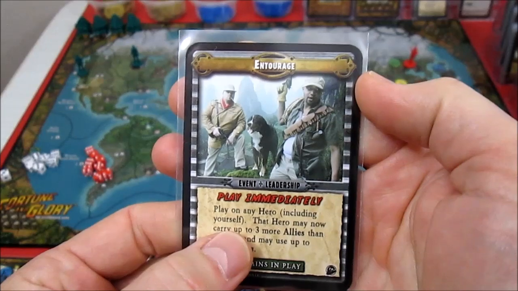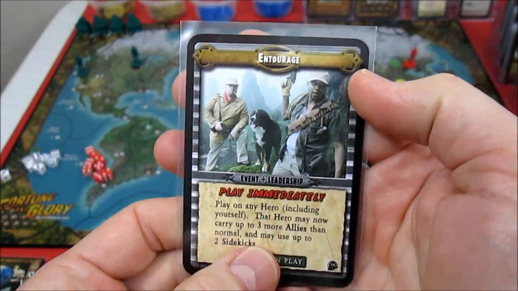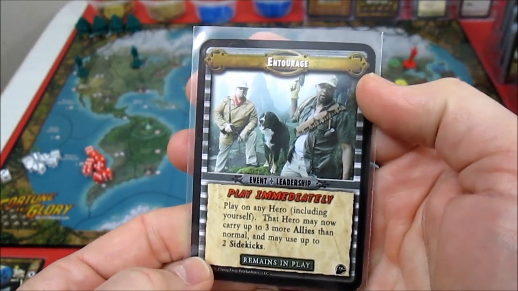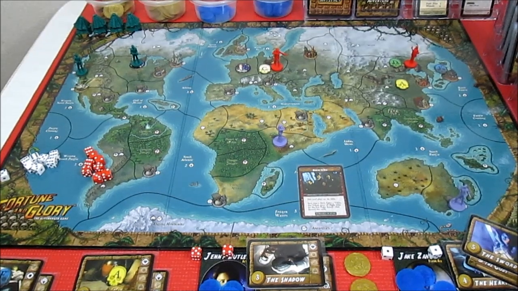Play on any hero, including yourself. That hero may now carry up to 3 more allies than normal, and may then use up to 2 sidekicks. Wow. Okay, well, we'll play it on Jake. It won't matter, because it's pretty much game over.